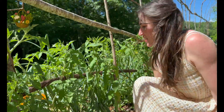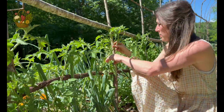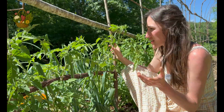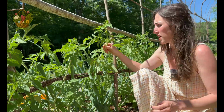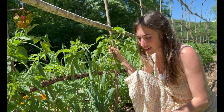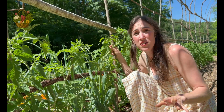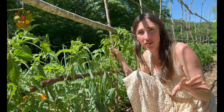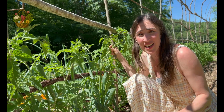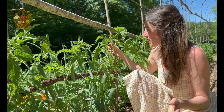Now let's do an update to these other tomatoes because they're determinates. They're beautiful, growing great. And we need to trellis them on this other trellis. This is not the V-shaped trellis, this is the big arch. And there's more than 100 ways to skin a cat and train a tomato plant and use support. All I can say is whatever you do, don't get the cheap little cages that are like 3 feet tall from Home Depot or your garden center. It's the worst decision. You're going to have trash that's broken at the end of the season, and it's not going to work even for determinate varieties.